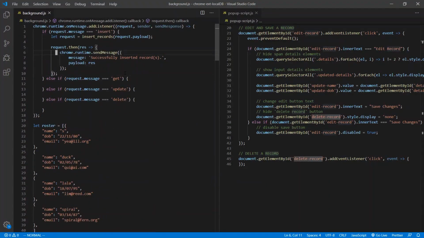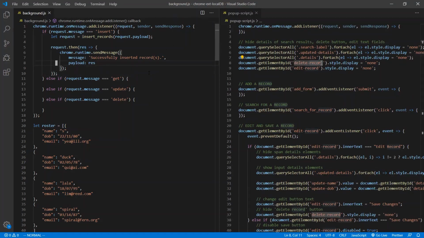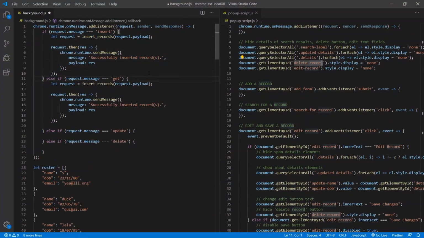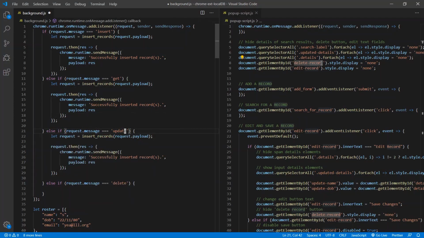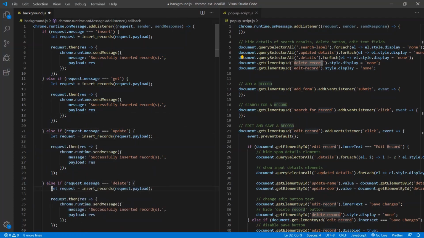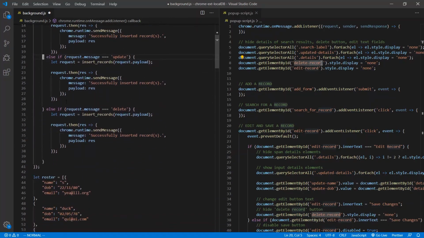So when they request an insert, we have an insert records. We give the payload, which is going to be the record they want to insert. We have the promise that gets returned. We wait for it to resolve. Once it gets resolved, we send a message back up to the front end saying successfully inserted records, and the payload is that true or false. And based on that, true or false, we're going to do some stuff on the front end. So just copy this and paste it in all these guys. Paste, paste, and paste. Format, delete these spaces, and then modify the function calls.